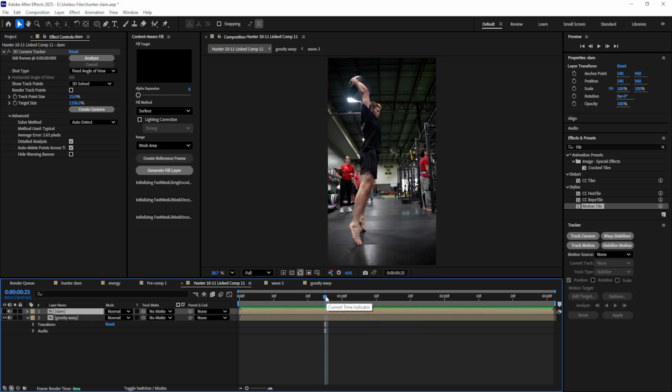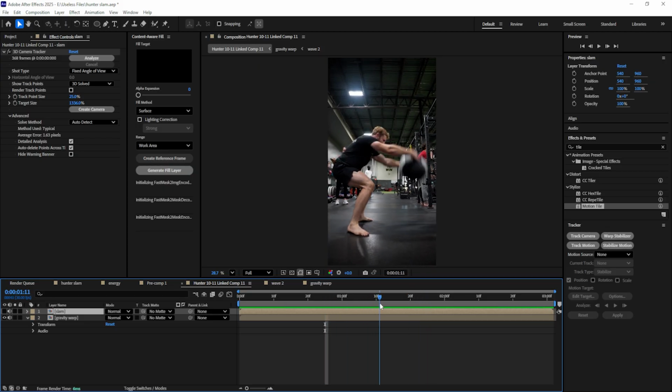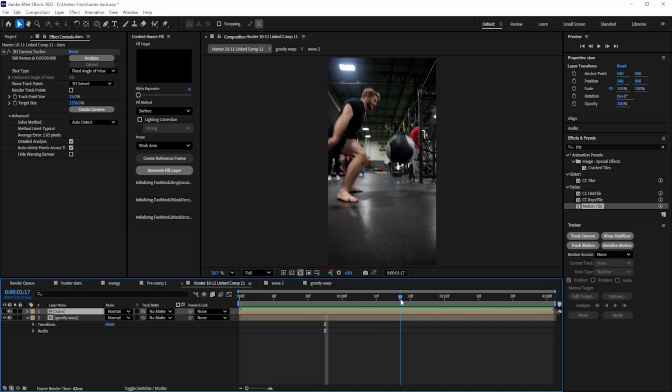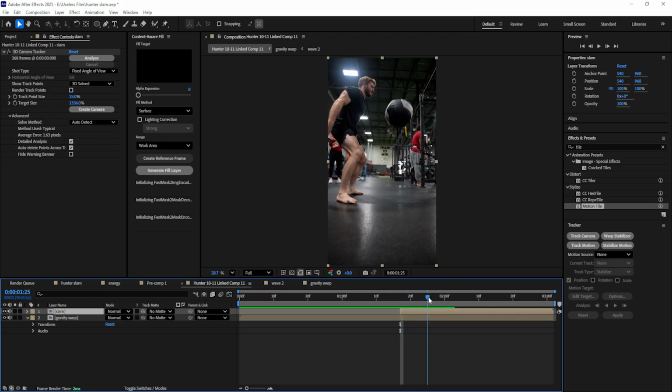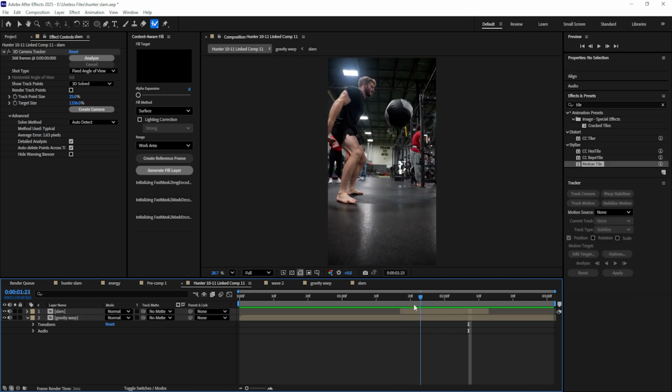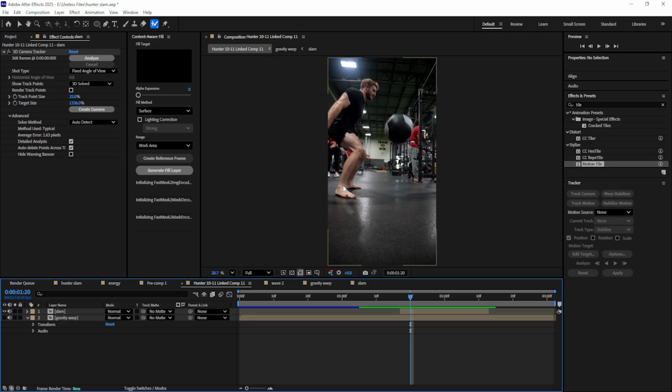So that means it's time to get into the rotoscope portion of this video. Now, the only part we really want is when the gravity wave starts affecting his feet. So it's right about there. I'm going to drag this new clip that we have, not a new clip, but the original clip that we have right there. And I think we just want everything after this clip. We might need to just export this clip by itself, just so we get the clean version of this clip. Yeah, I think we're going to do that.